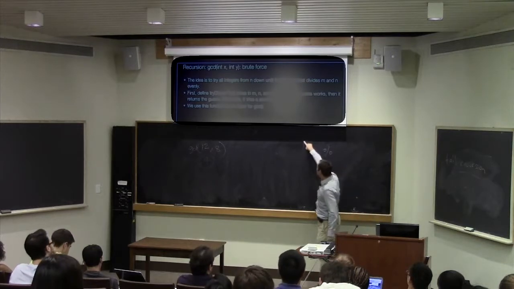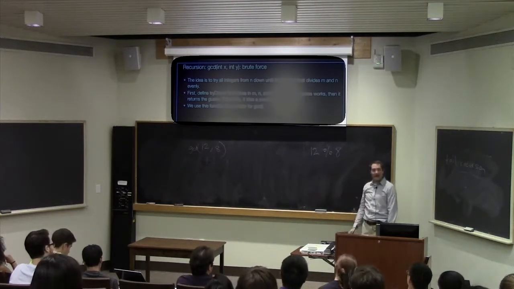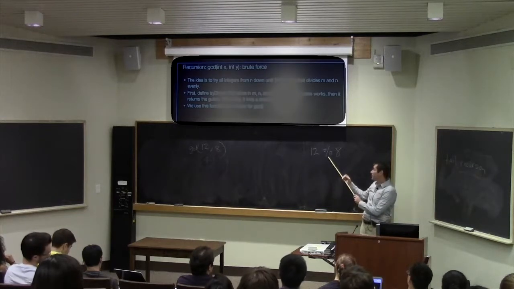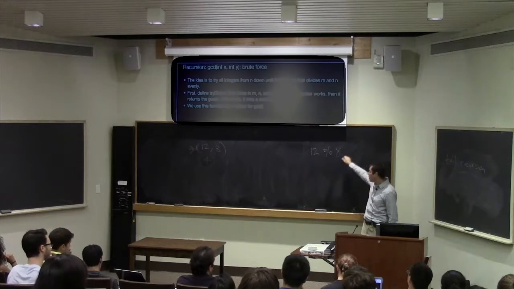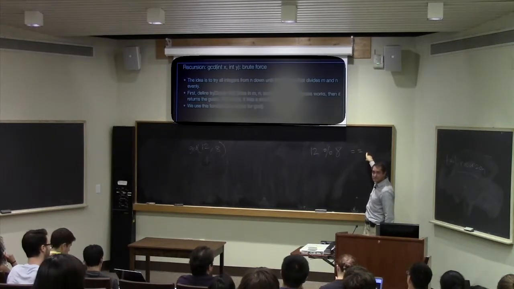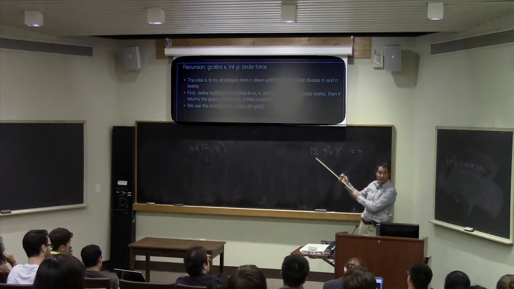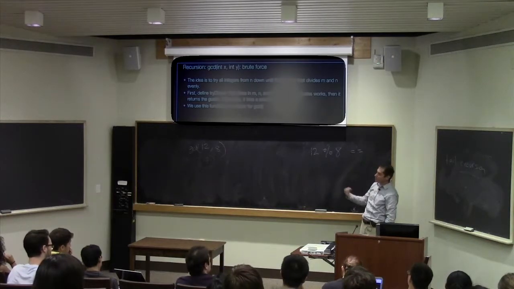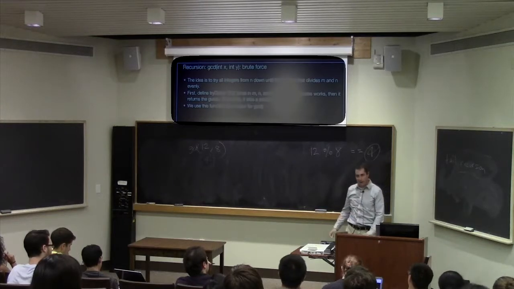And if we do 12 % 8, all that's saying, another word for that is the remainder. It's an integer division, and it gives us the remainder. So 12 % 8 should be what? Not 0. 8 goes into 12 how many times? Once. How much is the remainder? 4. So 12 % 8 is 4.